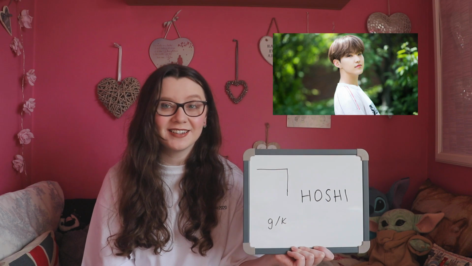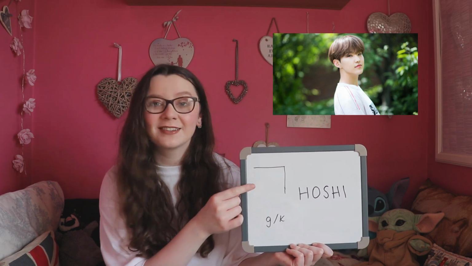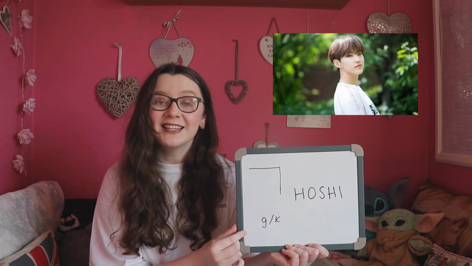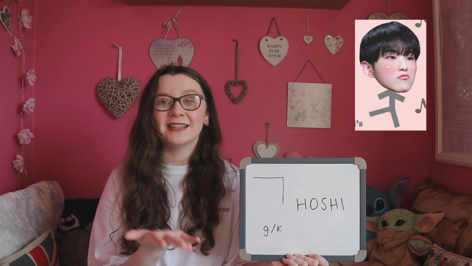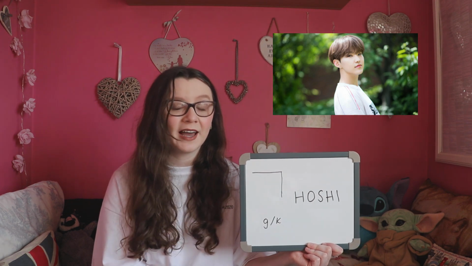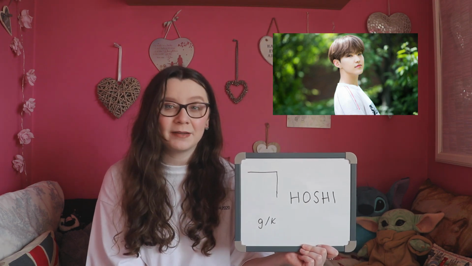Okay, so the first consonant in Hangul is giok, which looks like this, and it's like a G/K sound. So we're gonna assign this character to Hoshi, and my friend made a funny picture of him where the giok character kind of looks like dancing legs, and as we know, Hoshi is the leader of the performance team. And also another way to remember is that this character is also the first character in Hoshi's family name, which is Kwon. So the next character is this one, which is Neon, which is an N sound.